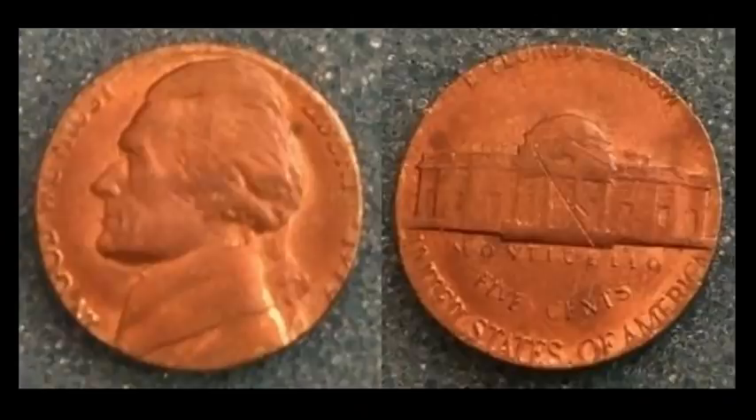This is a coin you don't really see out in circulation — it's a Jefferson nickel struck on a copper planchet made and intended for a Lincoln cent. It certainly fits the size profile, but you do have a lot of the devices cut in half around the edge, and of course that color is a dead giveaway. The coin is in decent shape, albeit with a scratch on the reverse. Here's a classic case where you don't need to grade it to know what it is — even if you did grade it, you're not going to net much more money because of the scratch. This one sold for $84.75.